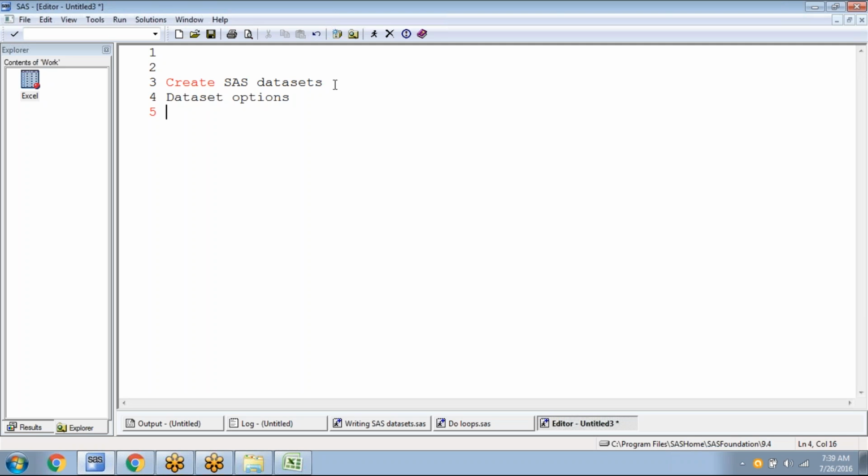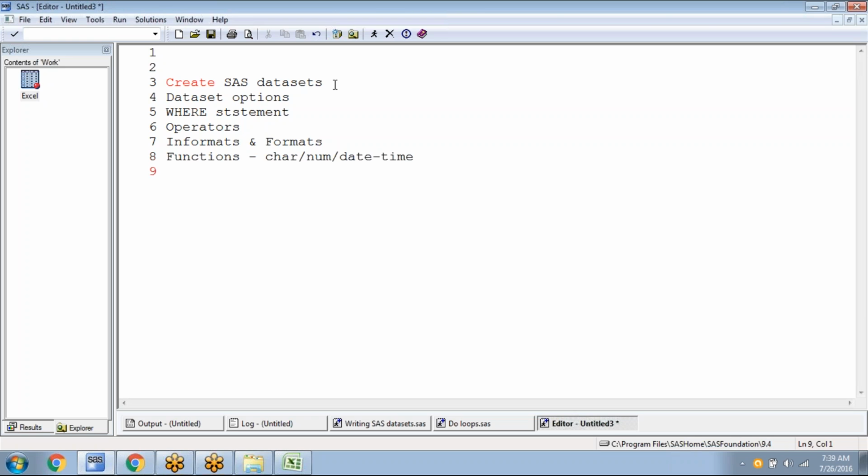We saw various methods, the where statement to filter the data, and operators. After that we learned informats and formats, and after that functions: character functions, numeric functions, and date time functions.